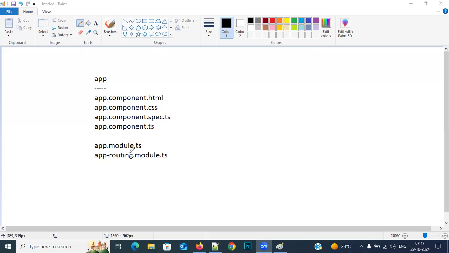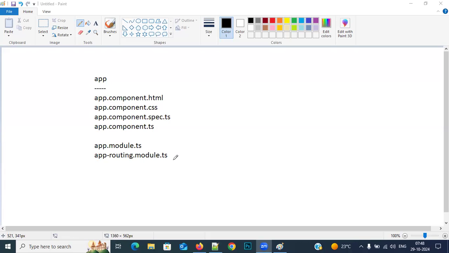Then after that, app-routing.module.ts. What is this? Navigation functionality. Sir, what is this navigation functionality? Very simple. Whenever you are developing an application, from each and every page, we need to move to some other page also. From home, we need to move to about. From about, to products. From products, to product details. From product details, to add to cart.